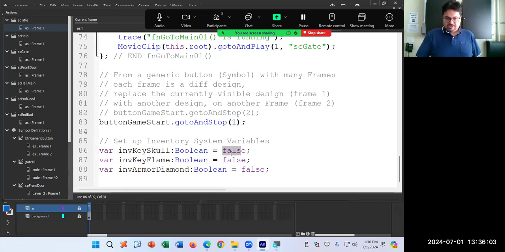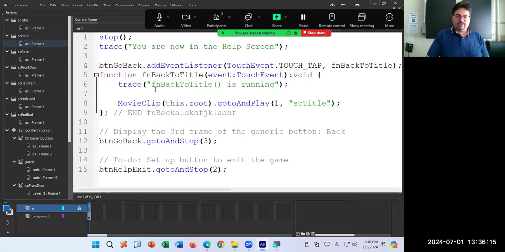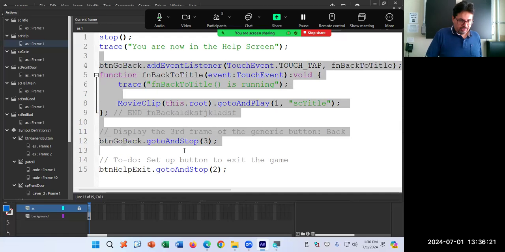Put this into this and keep track of it for the rest of the game. Because I set this up on the first scene, we're going to keep track of it for the rest of the game. If we created a variable in the help screen and a person never goes to the help screen, this code will never run.